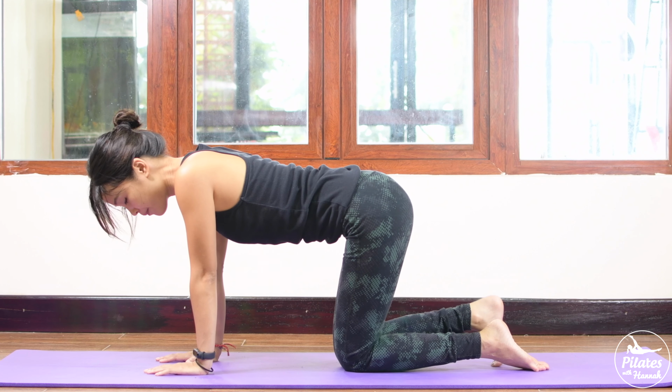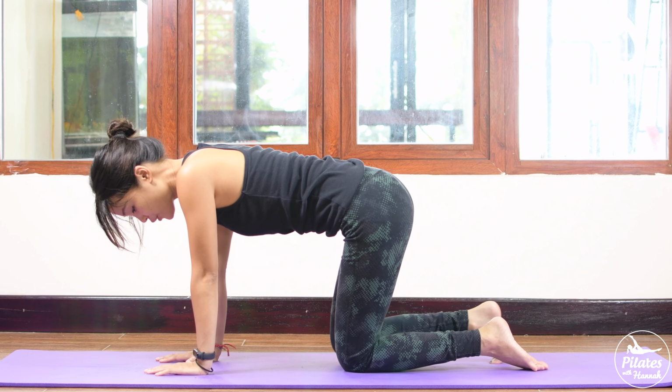Alright, now from here, I want you to open your legs with the pad. Now imagine that you have a tail behind your hips. I want you to work the tail to one side, the shoulder lead the movement, and to the other side. So keep breathing, belly button in. I'm gonna do it 5 more times each side. And really pull your belly button in. Keep your shoulders far away from your ears.